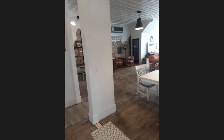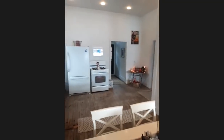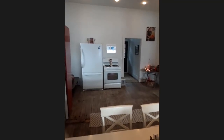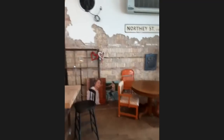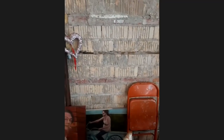Okay, so my first instinct is to put the sink under the window. FYI, these are the original old maple floors, I think, and they will be refinished at some point. And this back wall, of course, is drywall. Originally, I thought brick, like the faux. But then I thought, I've got this orangish colored brick here, which is weird. It's not really, really nice. It's called, there's a word for it, engineering brick.